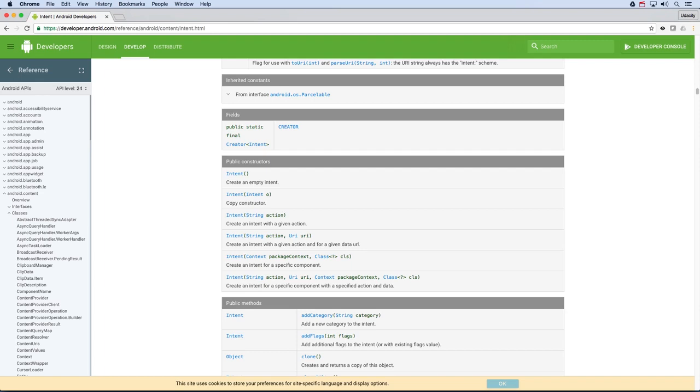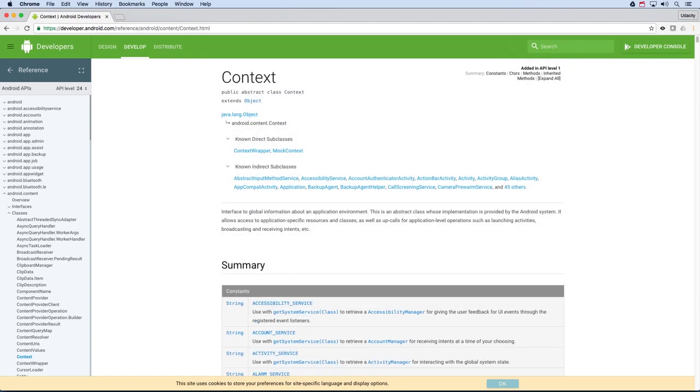Like with the signatures of startActivity, we have several choices of constructors for intents. Since we know the destination activity, we can use this one that takes a context and a class object as parameters. In an Android application, activities can be started and stopped at any time. So the context gives us a way of doing certain things that might affect an app as a whole or might outlive the lifetime of a single activity.